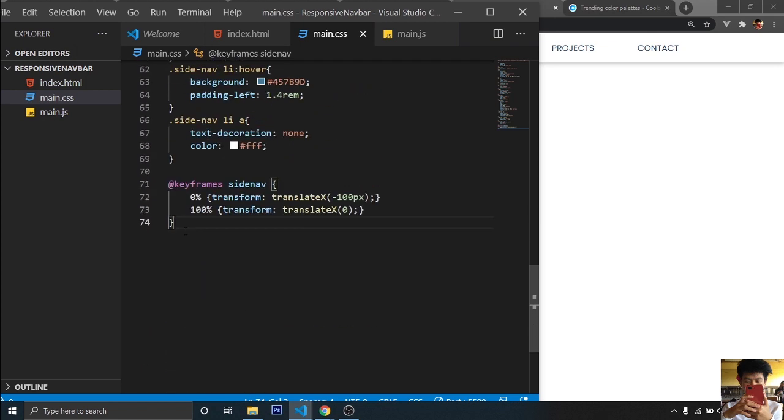Now we're going to use the media query. Say a comment here that says media queries.